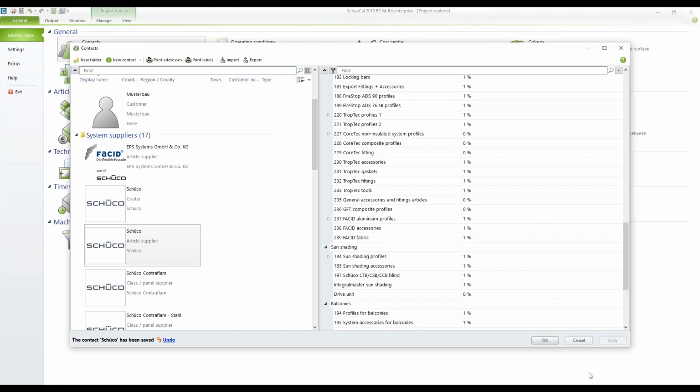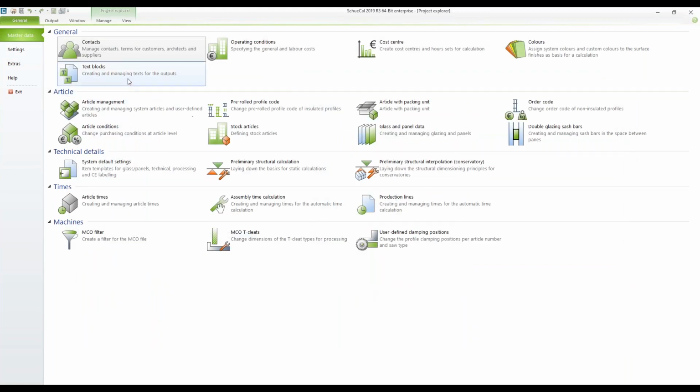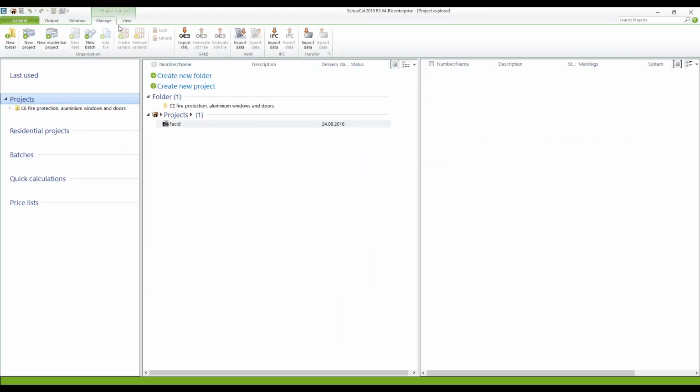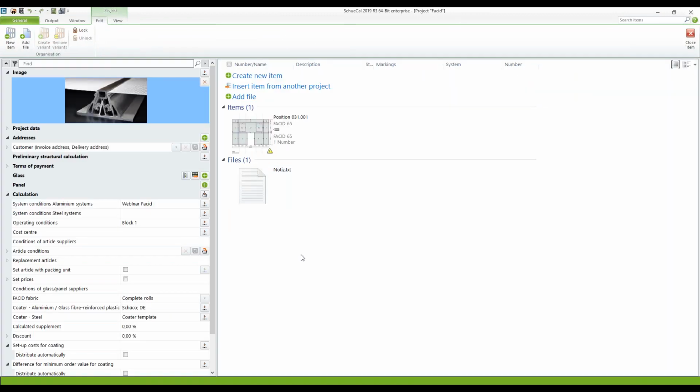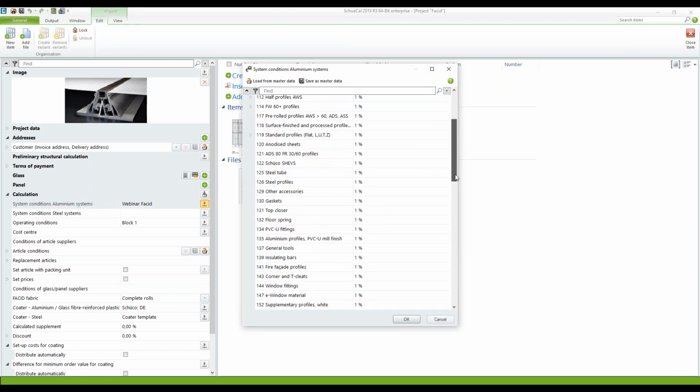So I apply this and confirm this with OK, and then we go directly back to the Project Explorer. I've already created a project. I called it Facet, and now double click on it. So what is new? Also for existing projects, if you want to add a Facet facade, please check the discounts.